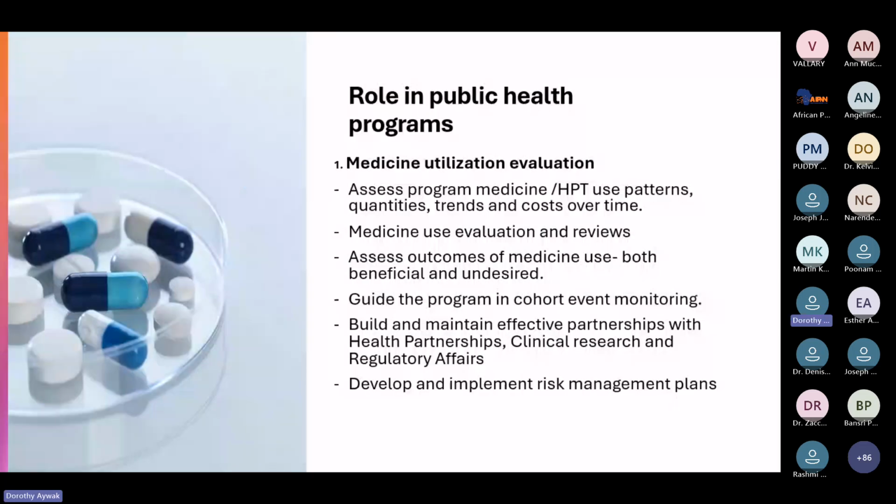Okay. So looking at public health, because again, in pharmacovigilance you have various areas of practice. It is not a limiting specialty. You have various areas where you can apply your skills. Within public health programs, such as the malaria program, HIV program, TB, any public health program, vaccines, you can look at medicine use evaluation in that setting and guide the program. Say you have changed therapy, you can do cohort event monitoring to see if there are any signals of concern that you need to address.